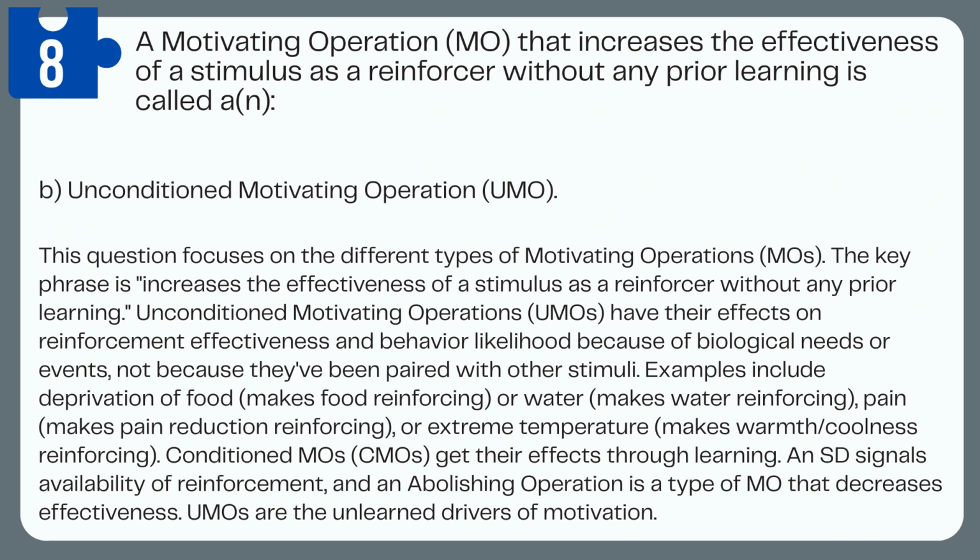Examples include deprivation of food, which makes food reinforcing, or water, which makes water reinforcing, pain, which makes pain reduction reinforcing, or extreme temperature, which makes warmth or coolness reinforcing. Conditioned MOs, CMOs, get their effects through learning. An SD signals availability of reinforcement, and an abolishing operation is a type of MO that decreases effectiveness. UMOs are the unlearned drivers of motivation.